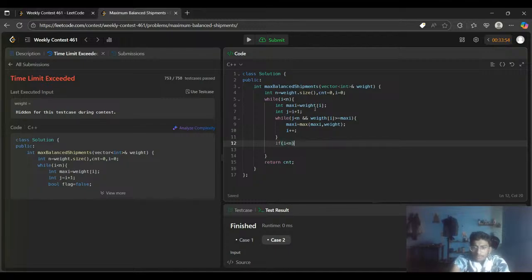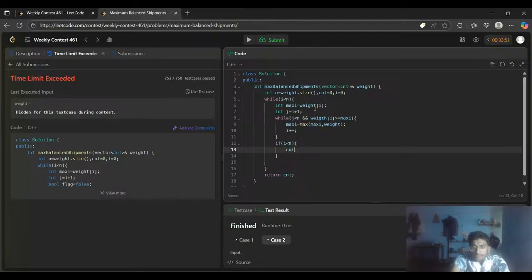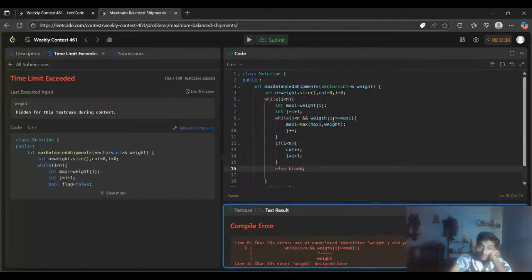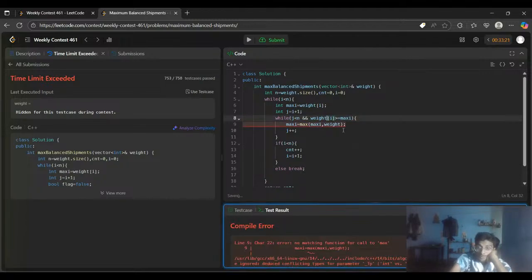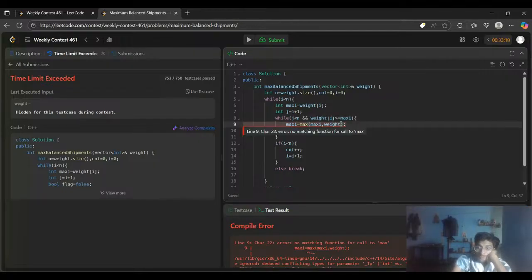If i is smaller than n, i is equal to i plus 1. Break. Max of weight of i.